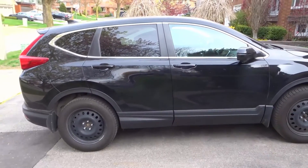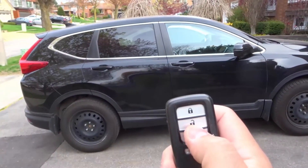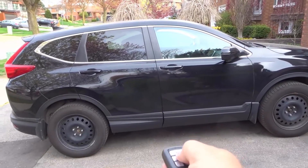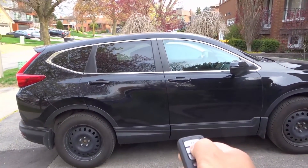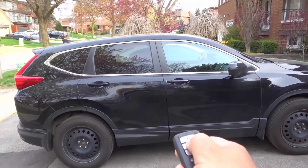So what you want to do is get your car and try this out because it might work and it's really cool. You want to press and hold on the unlock button. I'm going to press and hold it down, and we're going to see what happens. Just give it a moment, and once I continue holding it down, you're going to see what's going to happen here. So you're going to try that out.